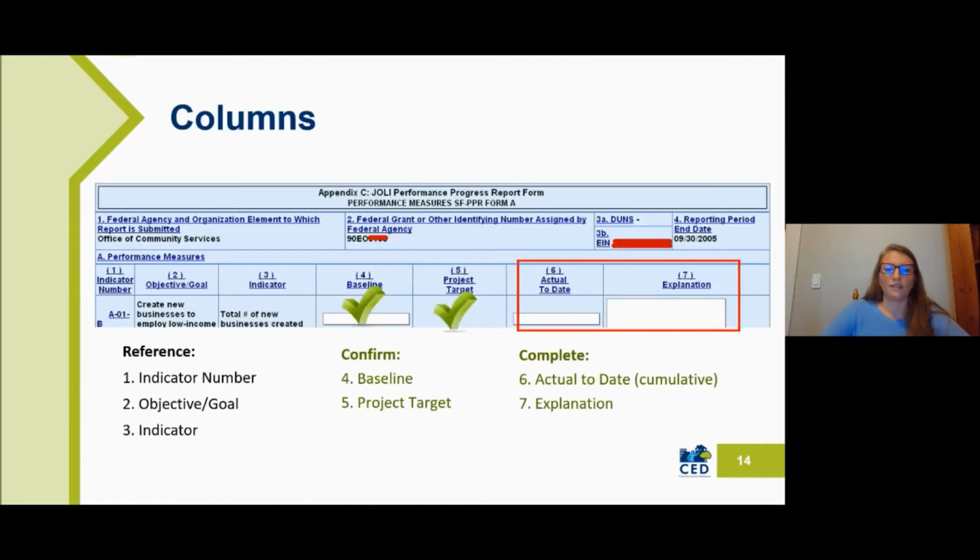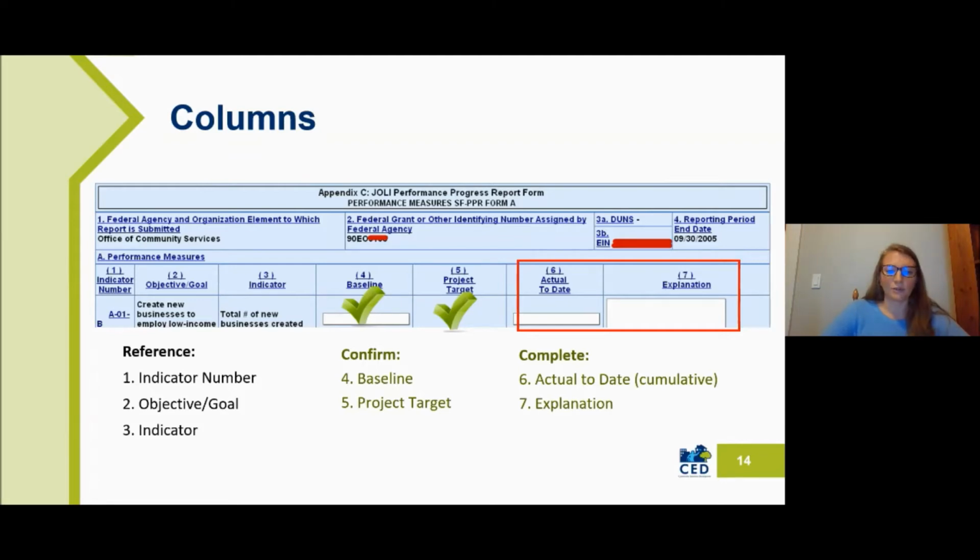This is a screenshot of Form A. It's set up as a grid with multiple columns, some things that you'll need to enter data on and some things that you won't. The first 3 columns just ask what you need to report on, so you can review those and that's what you'll be entering your data for. Then you have some pre-populated columns, and the last 2 columns are where you will actually be entering your data.